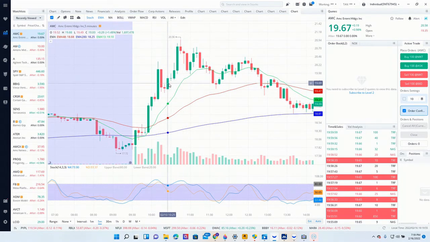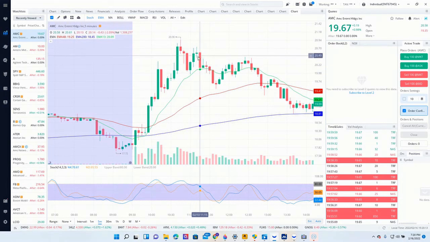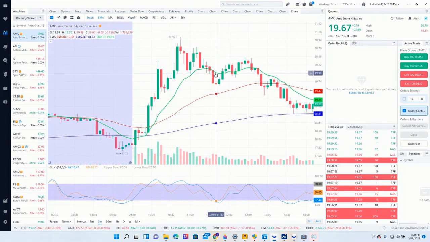And sure enough, I would have had three nice green candles, two nice ones and one really nice one. And I still would have ridden it down, still would have ridden it. I maybe would have sold at the bottom down here, but I said, no, it's not on the 13 yet. And I would have got two more green candles and maybe got out there. Otherwise, I probably would have gotten out when the price came down and hit the 13 right here.